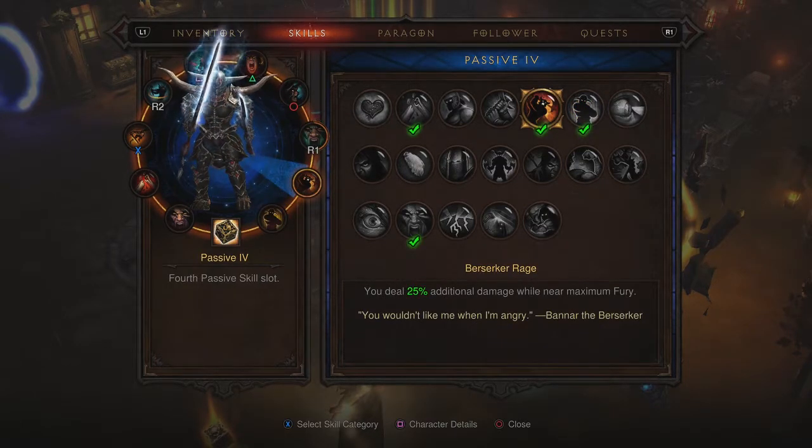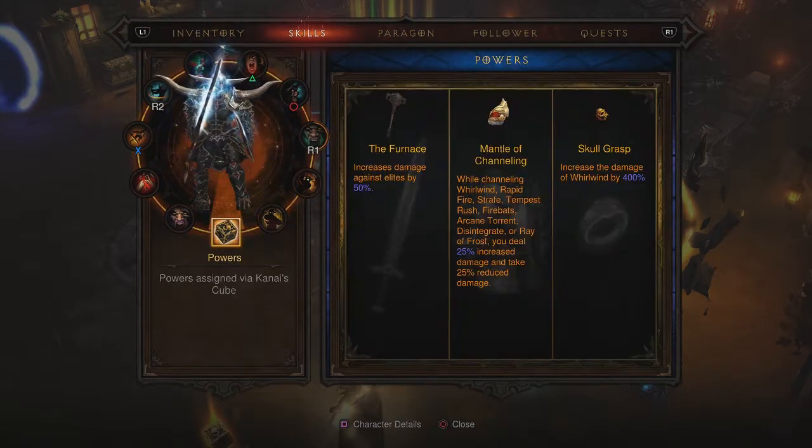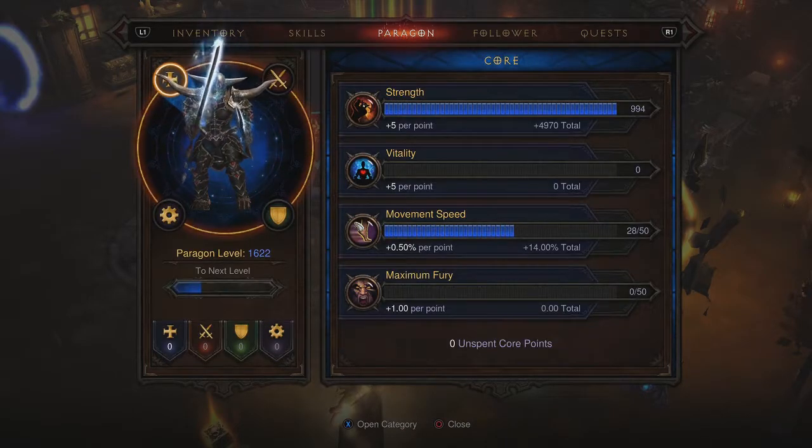Again, the passives you can change around as much as you want, really. It's not really a given. But the Furnace, Mantle of Channeling, and Skull Ring, definitely a must.